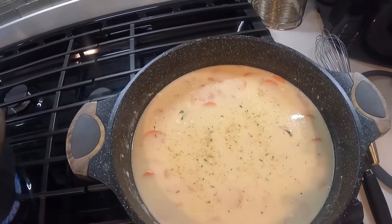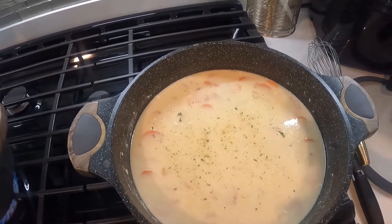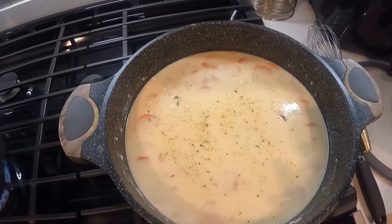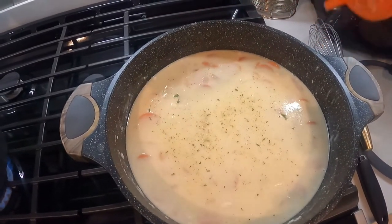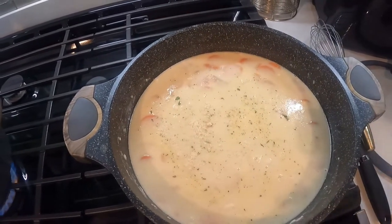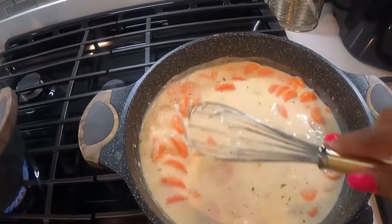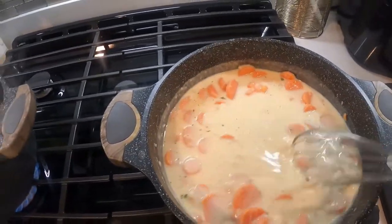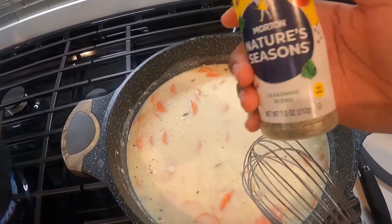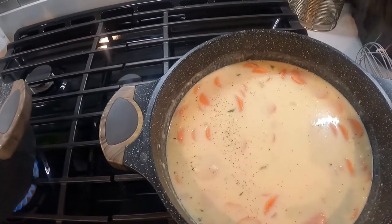So he's going to be adding some garlic salt and some Parmesan cheese. It does give it a little bit of a kick. And then after the Parmesan cheese, he's going to be using the Nature's Blend seasoning as well. You can always season that to your own taste, but this is where you want to make sure that the inside filling of the pie tastes exactly the way you want it.